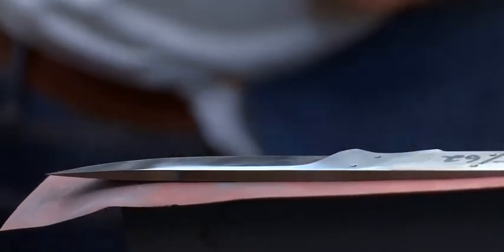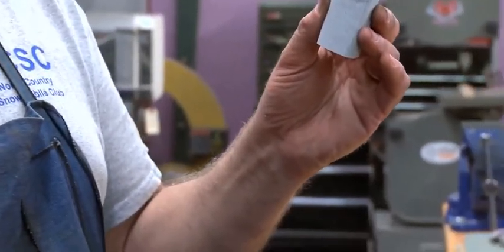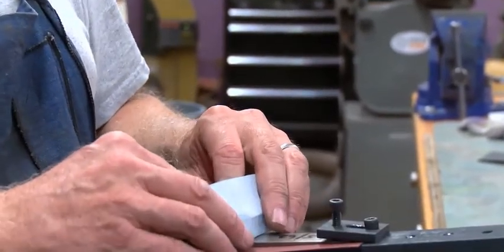Next thing is to polish this with a flat block. I always sand with a block, so you keep things flat. And I go back, this is 600 grit now. I go back to 400 grit to make sure there's nothing in there that's going to surprise me later on.